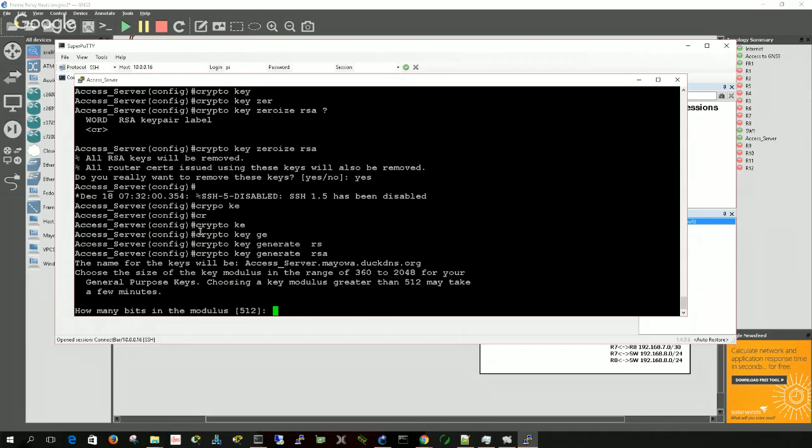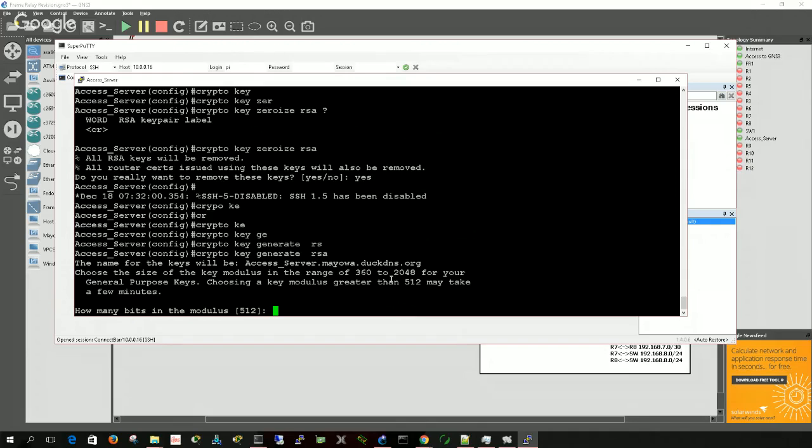Another thing you should watch out for is, read this word. It says choose the size of the key modulus, and the range, 360 to 2048, is what you have for general purpose keys. Now, choosing a key modulus greater than 512 may take a few minutes. Now, why am I talking about this?